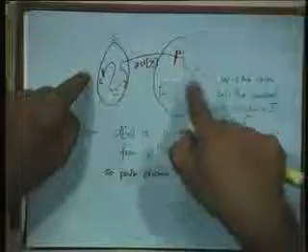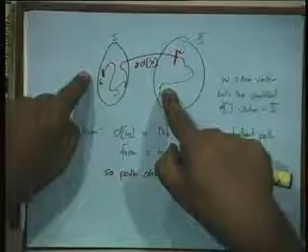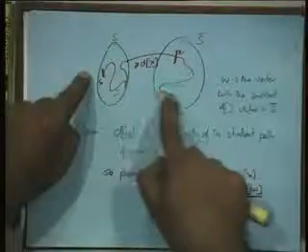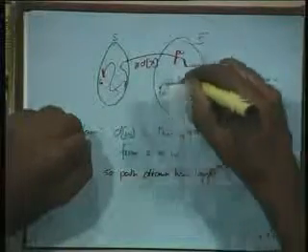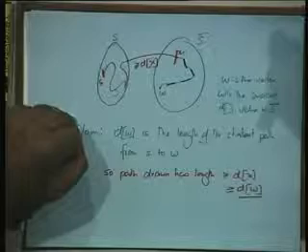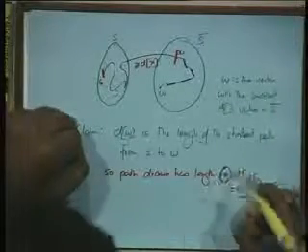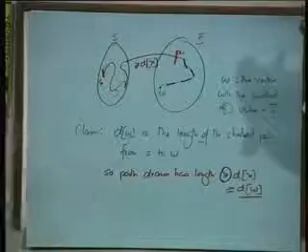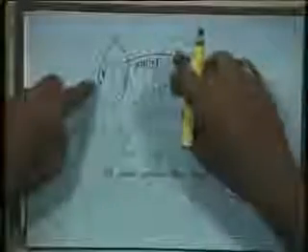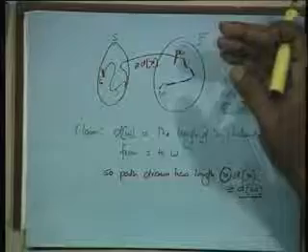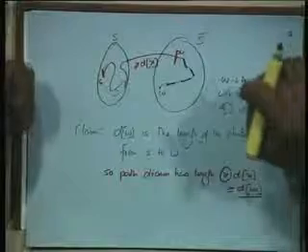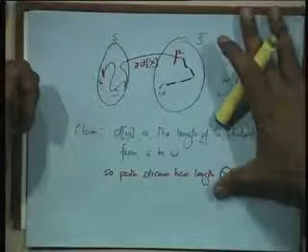Because I could have a path which goes like this, right? But this is shorter than D of W because there are plenty of negative edges on this part. So this inequality is not true, right? Because the length of the path up to here was D of X or slightly more than D of X, but after that it became so negative that it became less than D of W. So now I cannot say anymore that D of W is the length of the shortest path from S to W. So this thing breaks down.